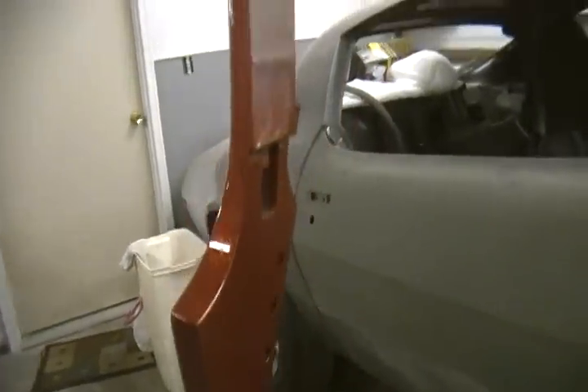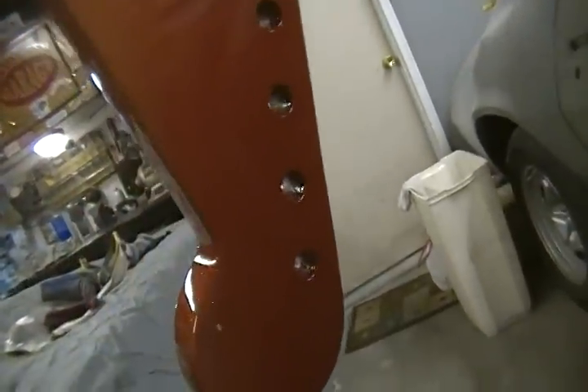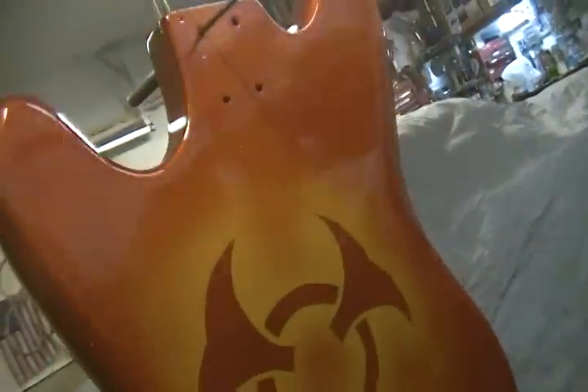Okay, guitars are clear — three coats. Zoom out. Three coats, one bit of badness: see that gray flake that came in on the second coat? I said how I left it in there — leave it as a reminder to keep your area clean. It came out okay, I guess.